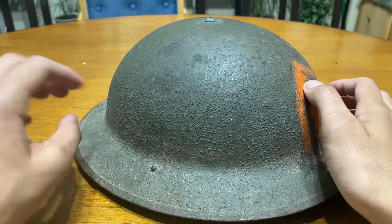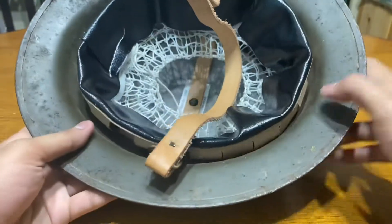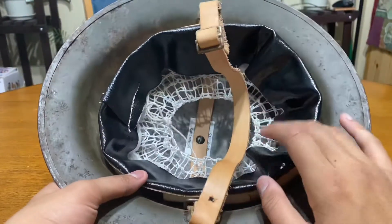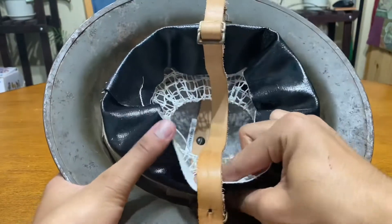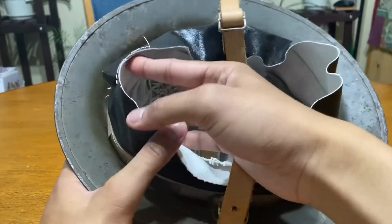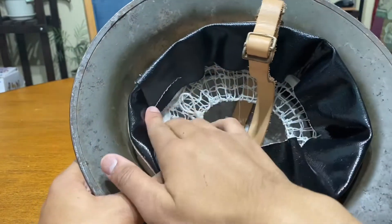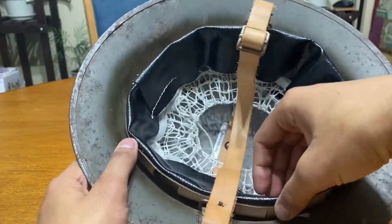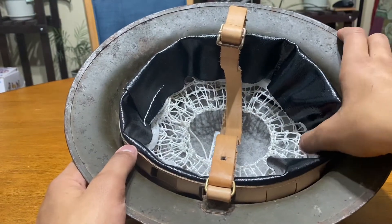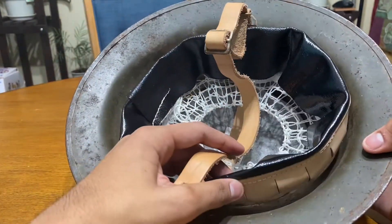The reason I lean toward World War II is because when you look underneath, you have this liner. This is actually a reproduction liner from Prairie Flowering Lettering Company, which I've heard makes some of the best quality liners and gear. It looks pretty good. I will warn you though, if you are a reenactor, their prices have gone up significantly, so I'd probably tell you to go somewhere else.